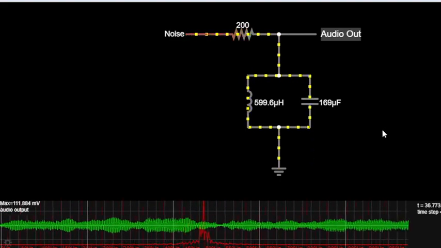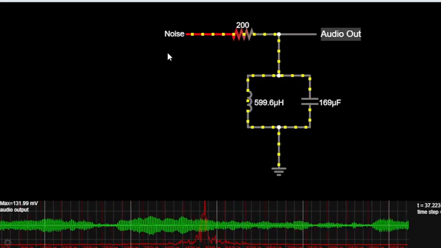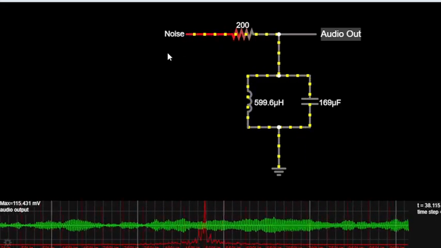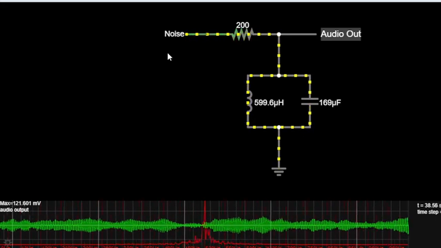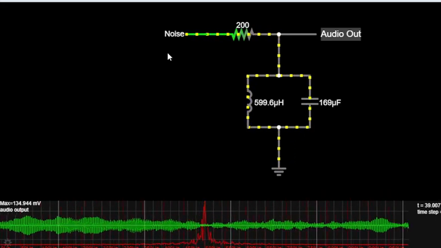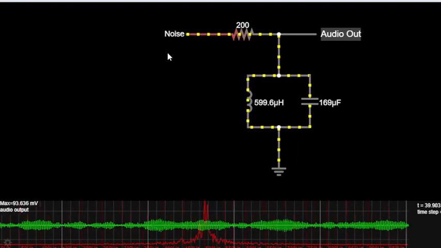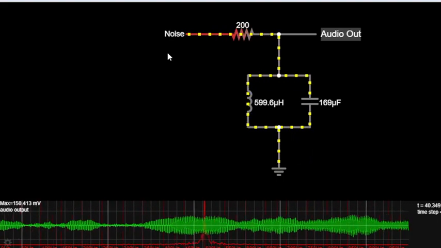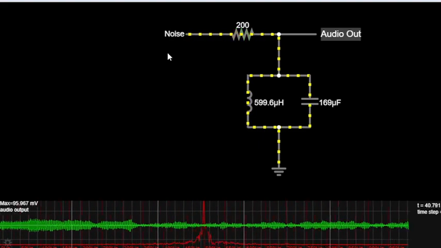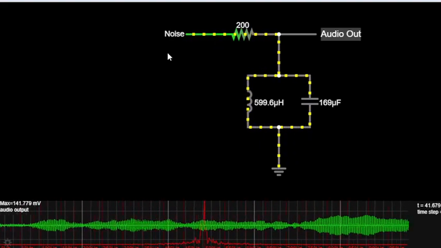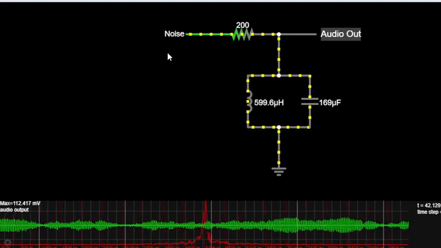Now, when we add noise as an input signal, things get interesting. Noise, as you might know, is a random fluctuation in an electrical signal. It contains a wide range of frequencies, and when it's applied to our bandpass filter, it interacts in intriguing ways.